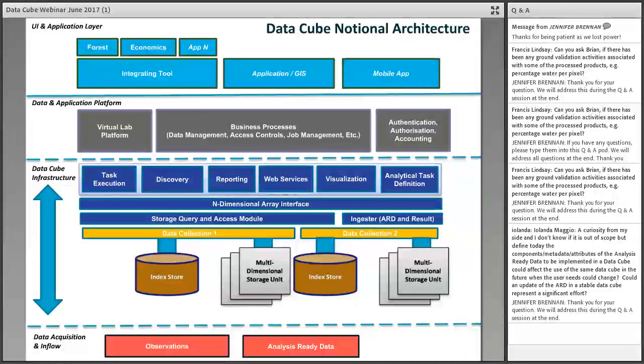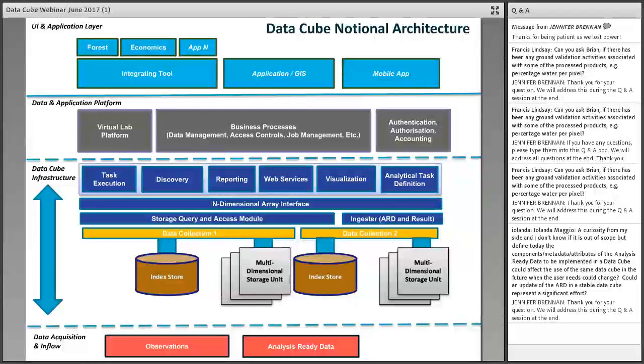A data cube is capable of having multiple collections, so you can have a Landsat collection or a Sentinel-2 collection and so forth. Primarily in a data cube, a collection will all have the same spatial coordinate system and size of pixels and so forth. They'll be compatible, so that within a collection, the pixels line up over time. You can assume that there is a consistency about how the data lines up over time, and that enables performance within a single collection to be quite high, because that assumption is true.